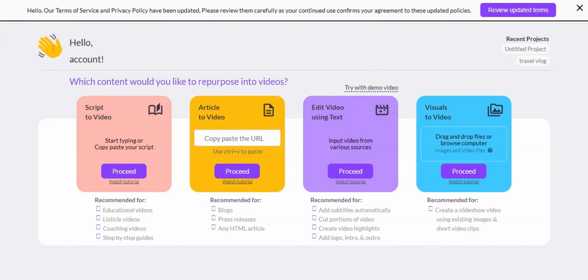Now let's talk about Pictory, my personal favorite on this list. So Pictory seamlessly integrates AI and advanced video editing capabilities, making it a standout tool. It understands the context of your text, from emotions to tone, and automatically selects the perfect visual elements. With a vast collection of templates to choose from, you can effortlessly create videos that truly resonate with your audience. So check out Pictory and elevate your storytelling.